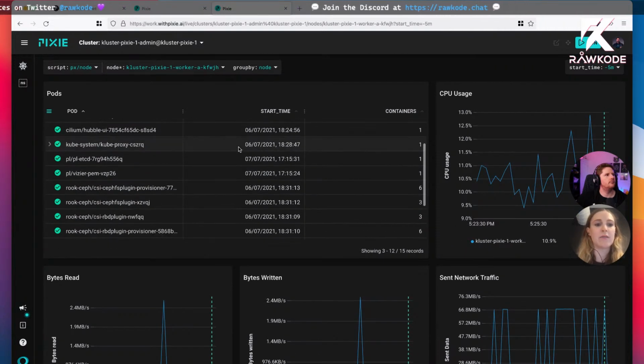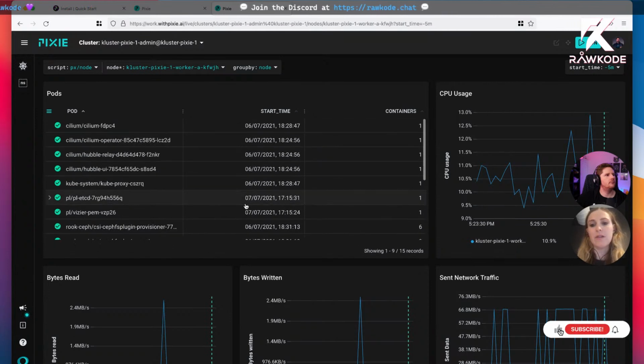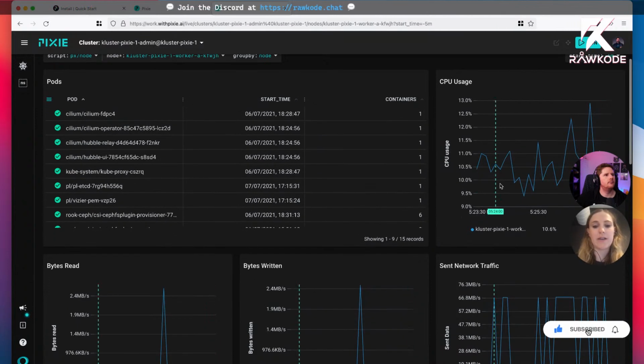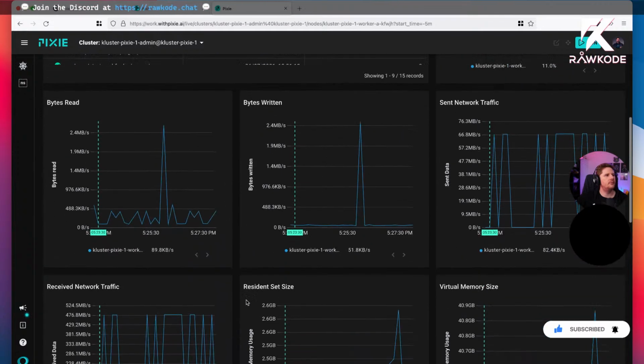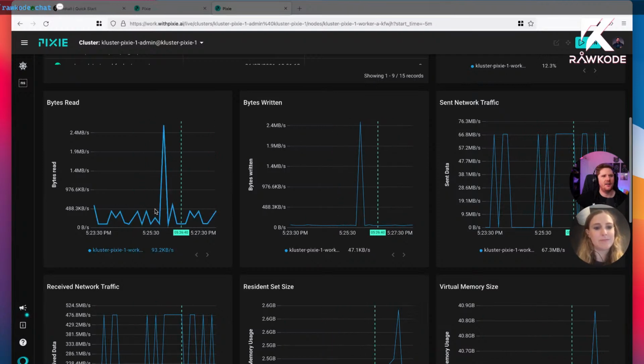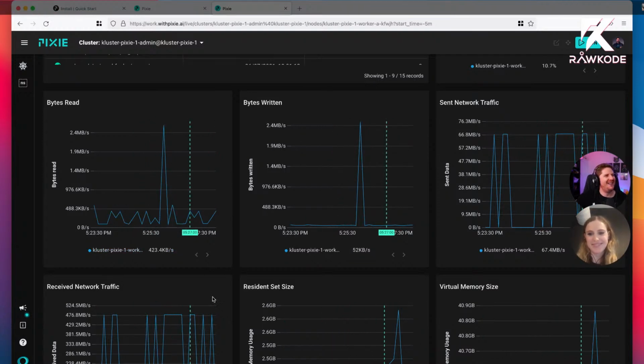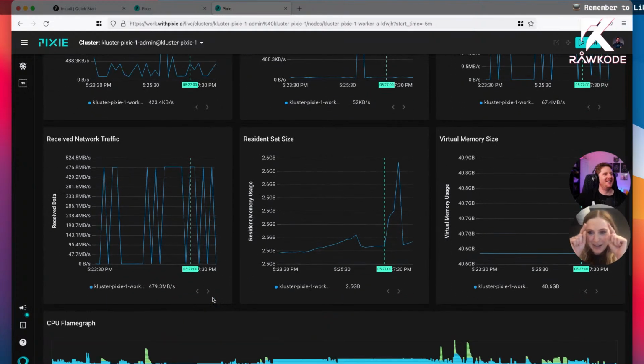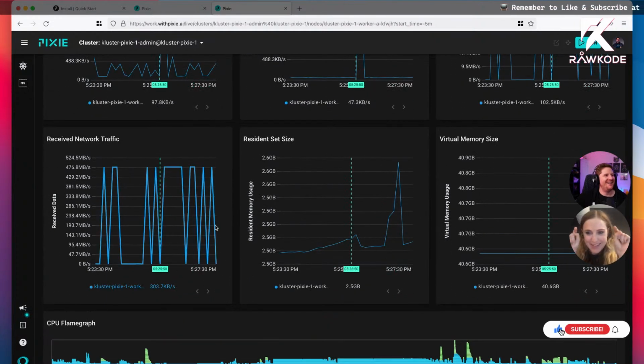So here we see the pods that are running on this node, the CPU usage of the node, and other things like the traffic and the bytes. Nice. I like it when you get shared cursors like this across panels and graphs. Very useful for correlation, like lining up these two things happening at the same time.